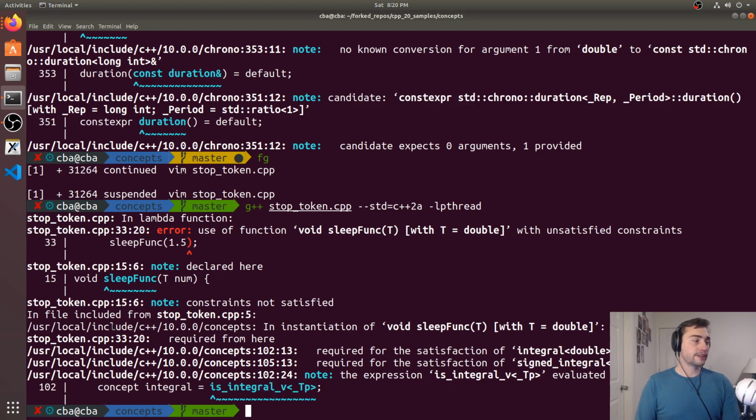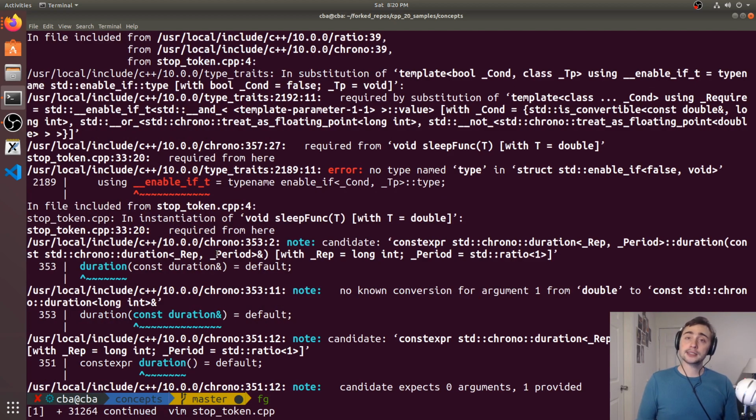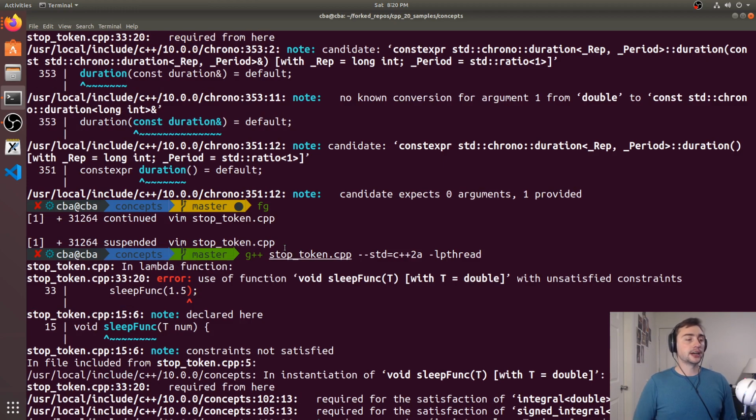So there's a very easy way to see that we cleaned up our error messages a ton by using concepts. We can write our own custom concepts as well. We don't just have to use the ones provided in the standard library, in the concepts header. You can also define your own for whatever particular circumstance you have.